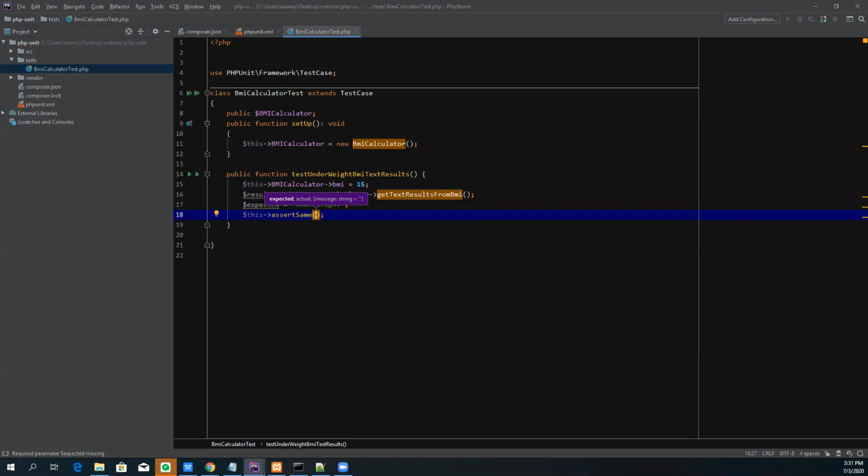In here I am expecting a string, so I am using assertSame. Expected, dollar results. So we have written the first test, but we didn't initiate any class, and let's see what will happen to our test.